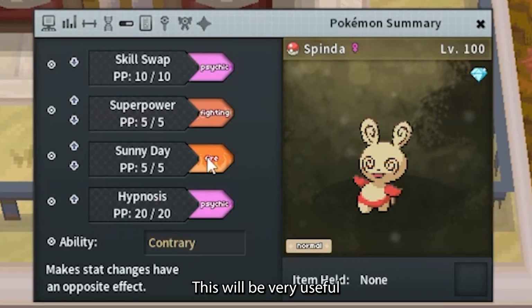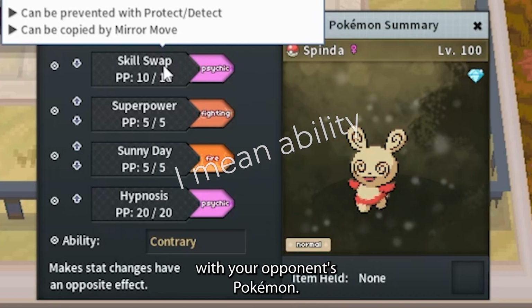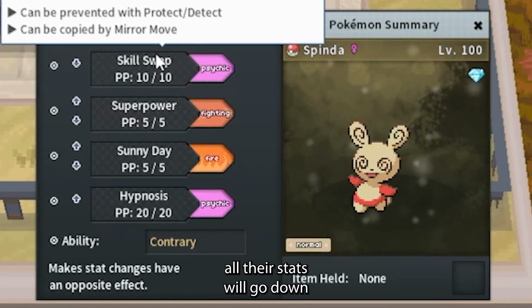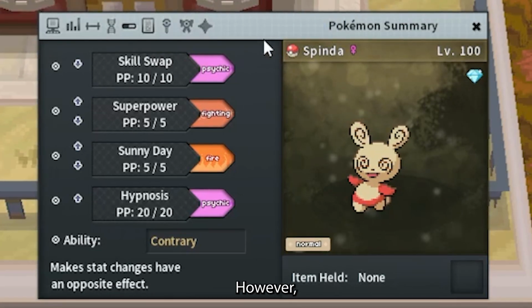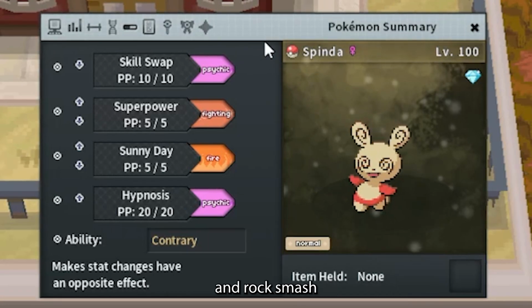This will be very useful when paired with the move Skill Swap, which swaps the skills of your Pokemon with your opponent's Pokemon, putting Contrary on the alpha. Now when you throw a ball at the alpha, all their stats will go down 1 instead of up. The other moves aren't really necessary. However, if you don't have Ocarinas, you can teach Spinda Flash, Strength, and Rock Smash in the other slots.